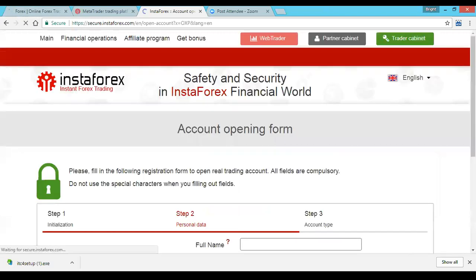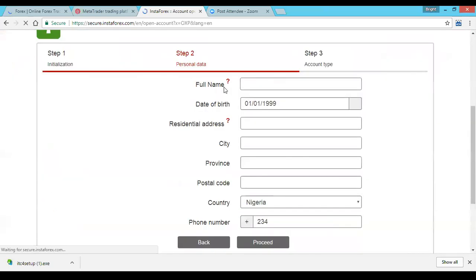Another form is open. Then you put your first name. Name must be, you can put Abacha Ushe Abiola. You put your date of birth accordingly, 01/09/1978. Then you put here 45.